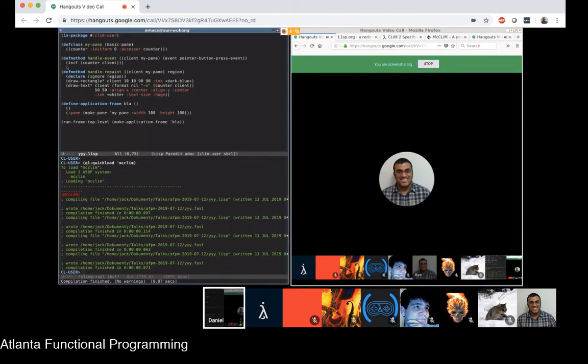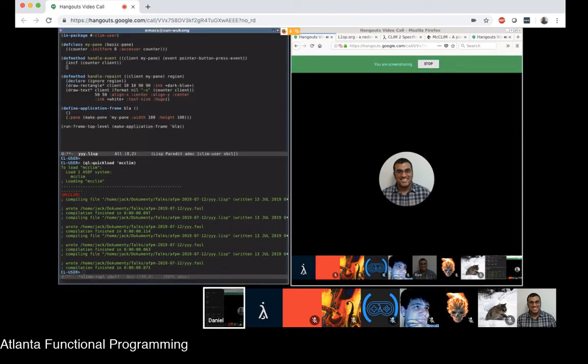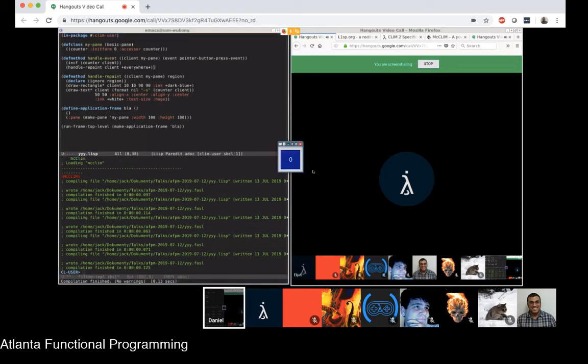Maybe we need to call actual handle repaint. Where is it? Yeah. Okay. Yeah, there we go. So this is our simple application, and you may build toolkits from here.